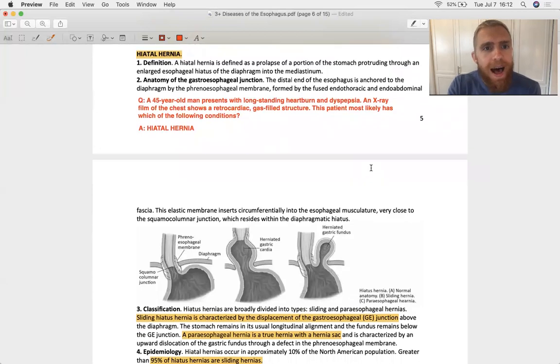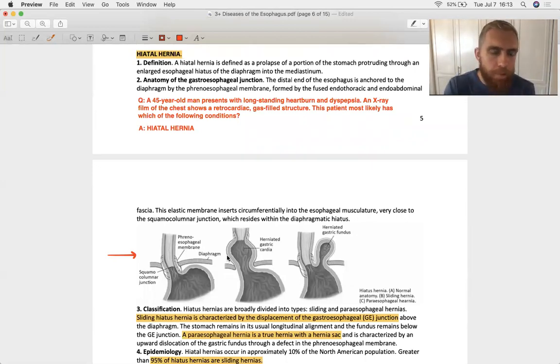Now we're talking about hiatal hernias. This is another purely anatomical pathology. Really great diagram down here, top of page 6, just to set the scene for what's going on, like all the anatomy here. It's really tough to teach you anatomy over Zoom, you know, but I found a great test question.